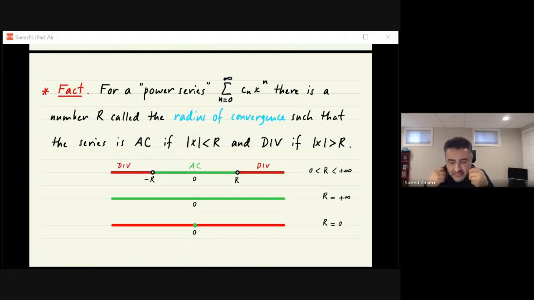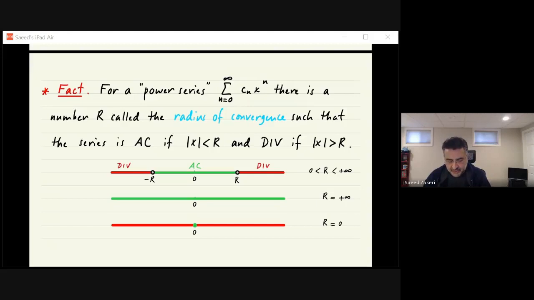The other extreme that could happen is when r is 0. This radius of convergence can be 0, in which case the green interval will collapse into just a single point 0. Obviously, this series will converge at 0. When you plug in 0, only the first term, C0, the constant term, will survive. The rest of the terms will be 0. So such a power series always converges at this center, 0. That definitely is always a green point.